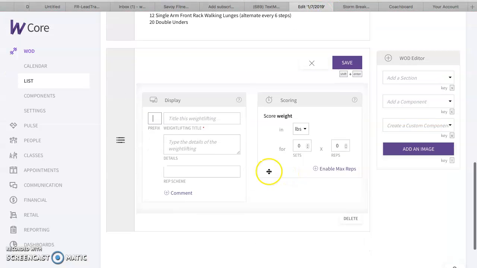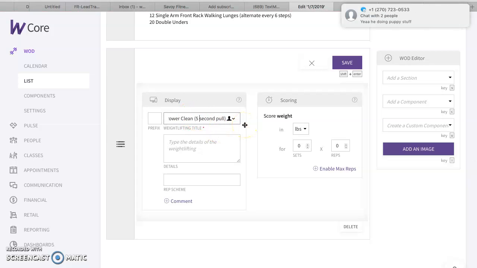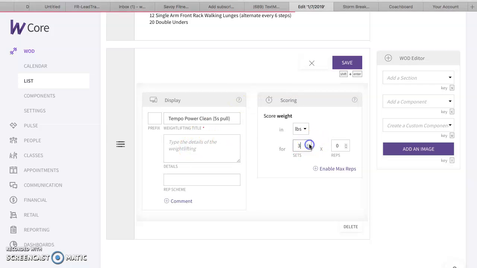Then I'll come down here. Five-second pull. Got that closed off. I'm going 5x1. Rep scheme is 5x1.